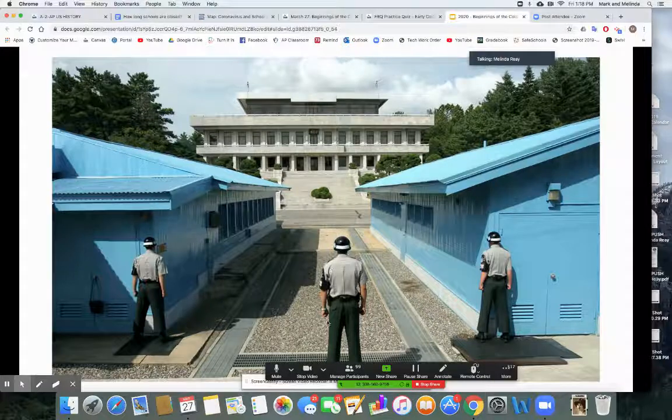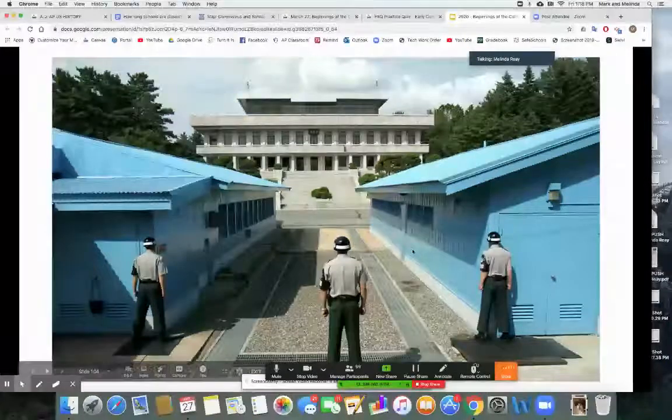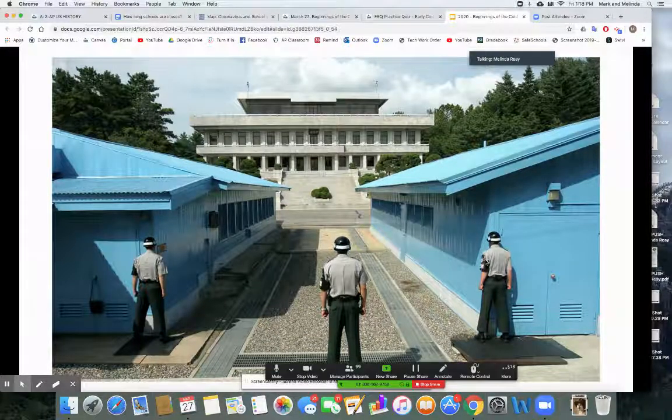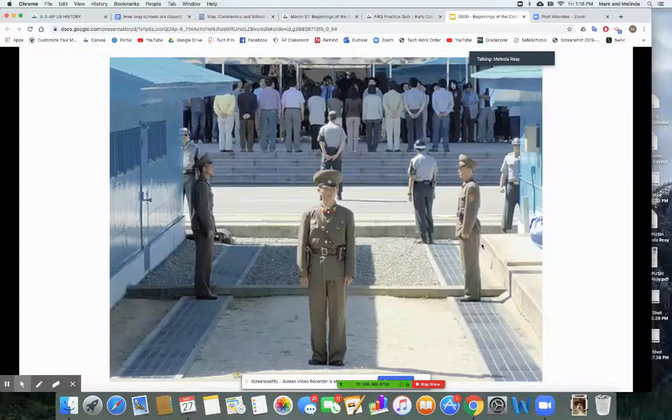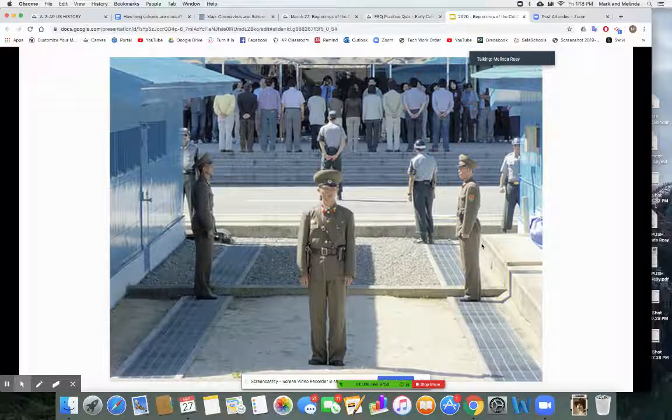So this over here is North Korea. This is going to be South Korea, and this is the famous line between the two. These blue buildings are, in theory, for peace talks. They have only been visited three times in the last 55 years, which we will talk about in just a second. So basically, you have this. Yeah, it's called the demilitarized zone, but it is the most militarized border between any nation. So this is what it looks like today.